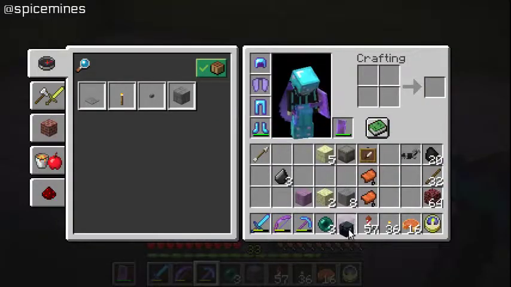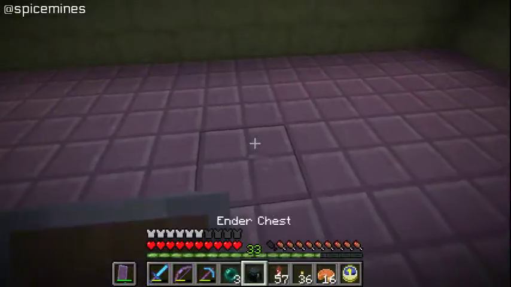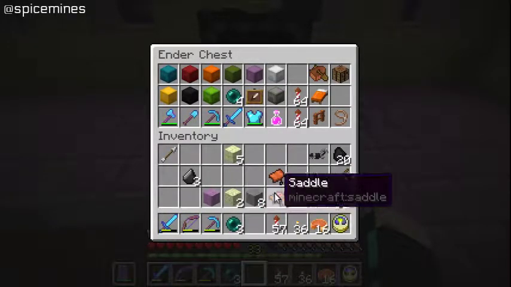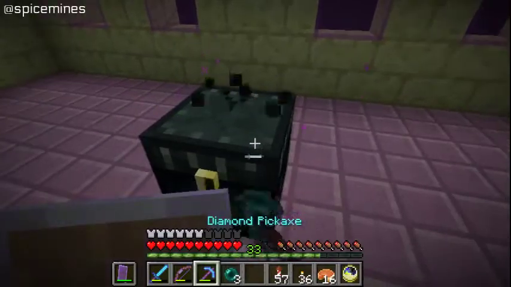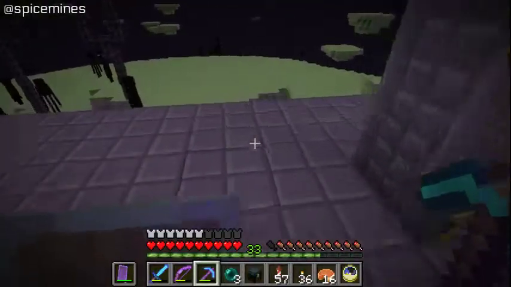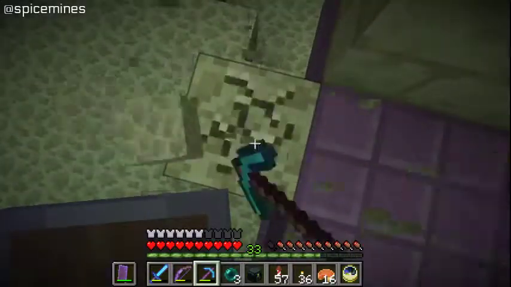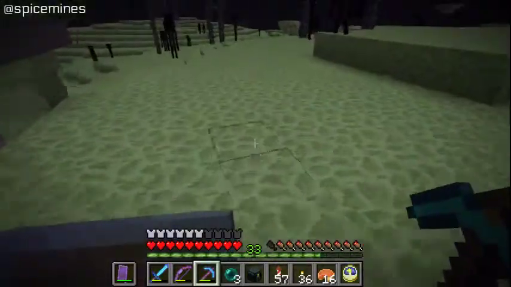So let me put these things away, because I don't want to lose any of that stuff. Okay, yep, we're good. And I'll show you that massive gap between islands that I had to fly over.